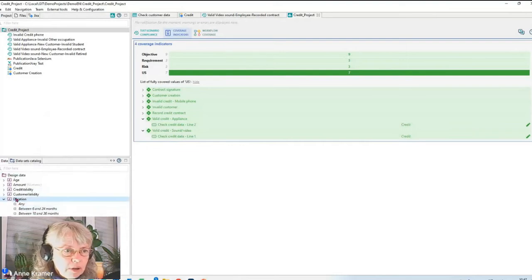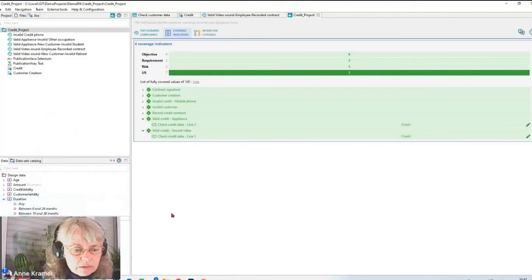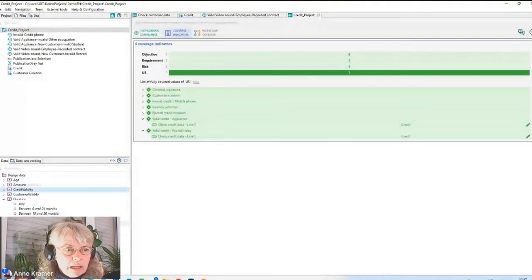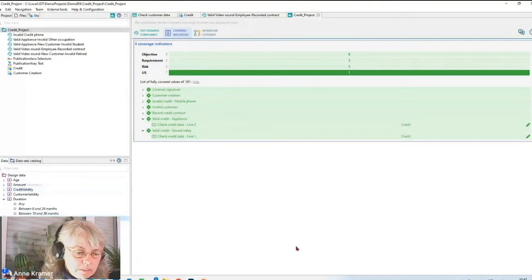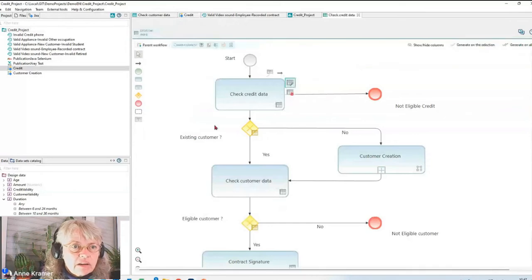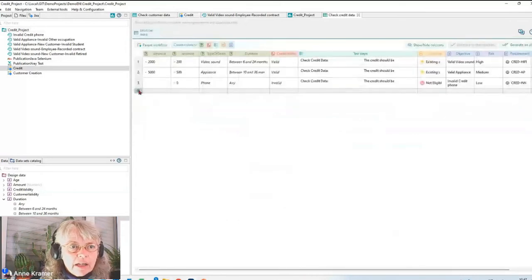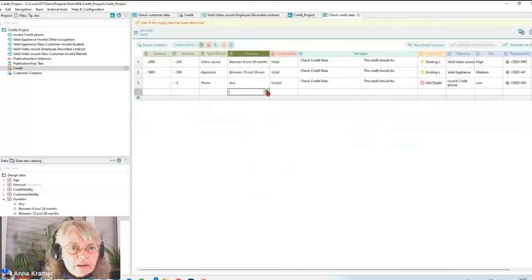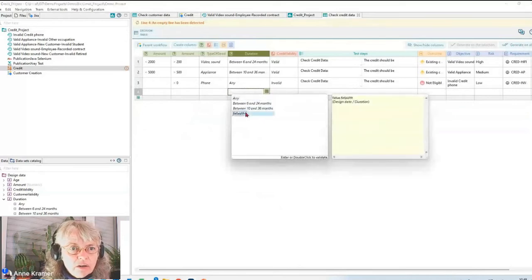I'm here at the bottom, and I enter a new value. I type something, and Jest indicates that I never tested this new value, which is normal because I just added it. But if I add it to the duration, which is here in the credit, I add a new line and select my new value.